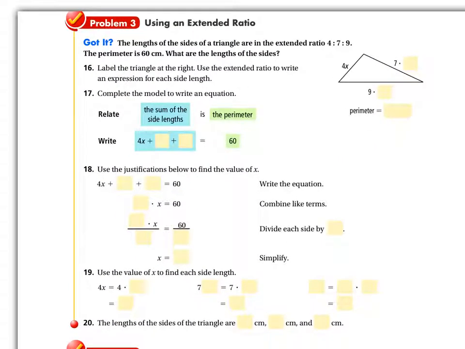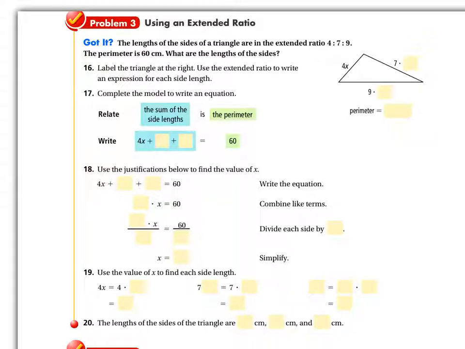Was that a problem? Did I miss something? I want to make sure I didn't miss it on my thing. Was that problem 2? Oh, it's missing problem 2, isn't it? Okay, so I'm not crazy, right? A little bit. They have not put problem 2 in there. Fascinating. I didn't notice that last night.